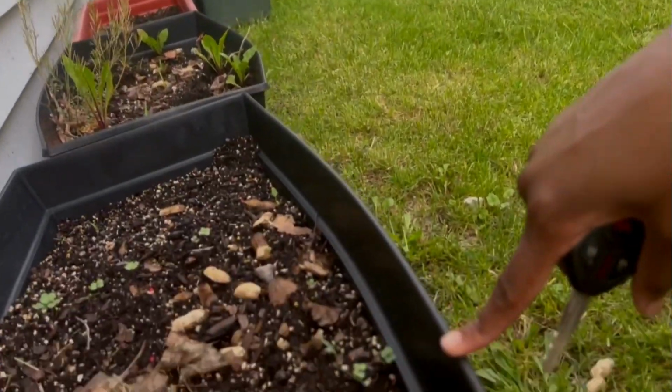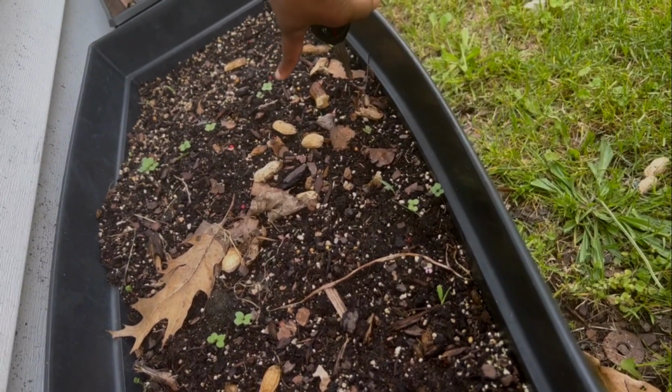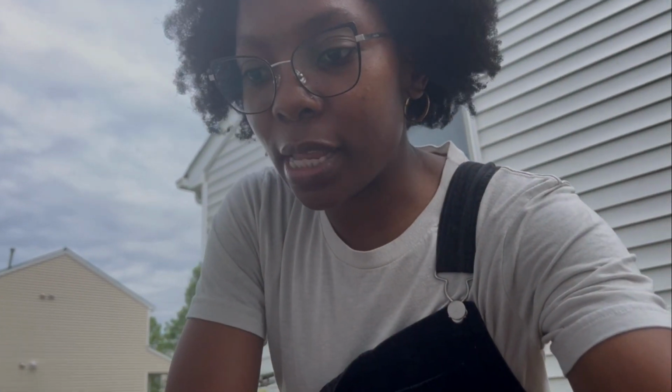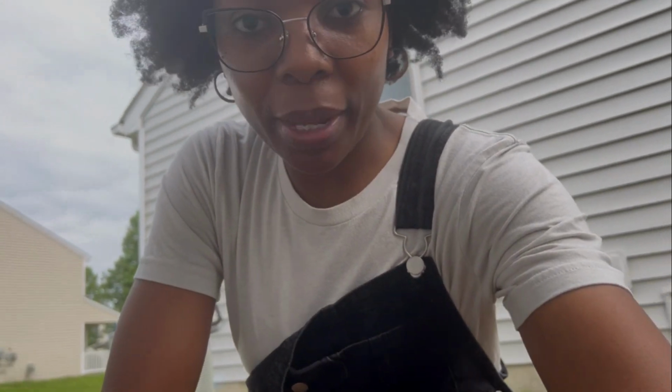And here I planted some kale. You see all these? This is all kale, and it's coming out. So we have to remove this and see what happens now. We have to plant on the ground, so I have to prepare this land for when I have to do that.